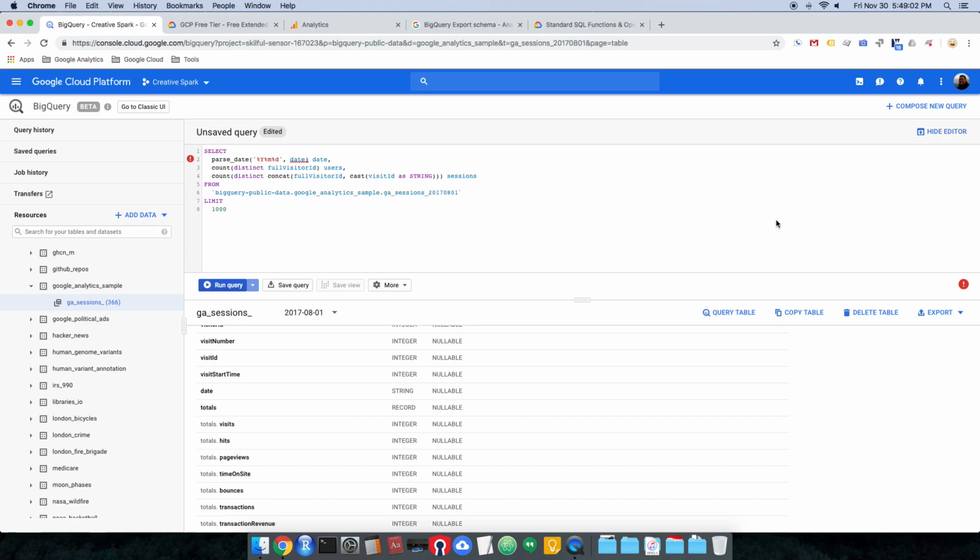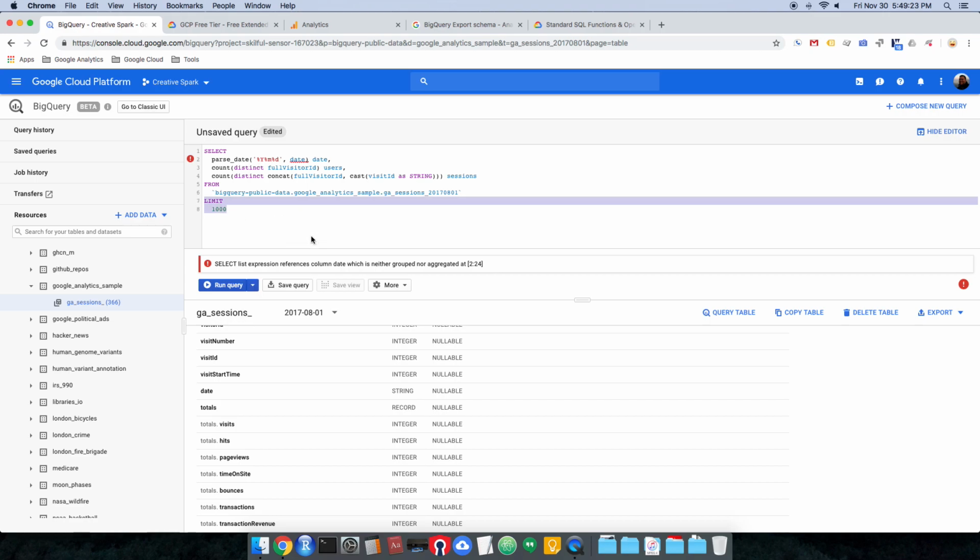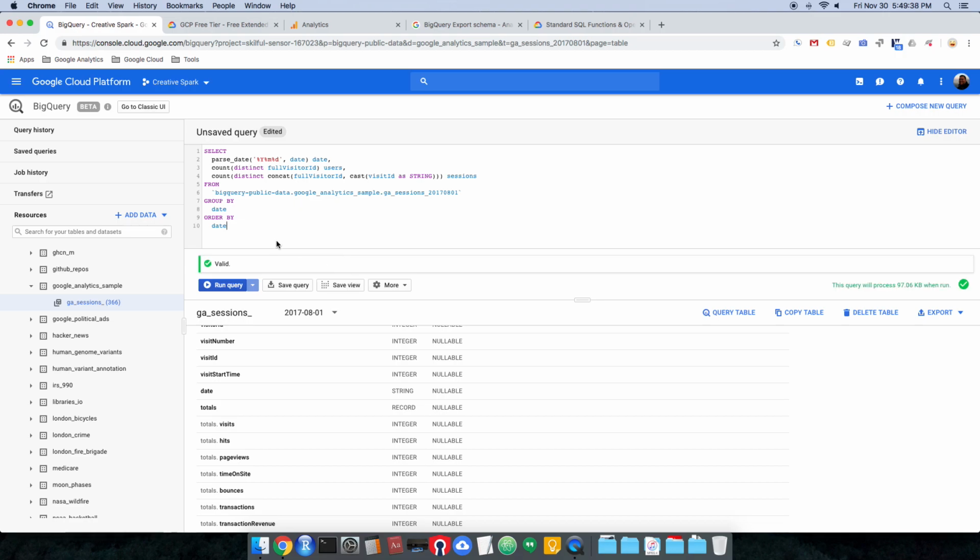One of the nice things about BigQuery is that it actually is going to pre-flight the SQL query, and it's going to try to validate it for you. So it can tell, because we're using counts and we're using date, that it actually is going to tell us to aggregate that information. So: column date is neither grouped nor aggregated. So we're going to go ahead and group it, GROUP BY date. Take that out. Now we could order it by date, but we don't really need an order right now since we're only looking at one day. We're going to rerun it in a minute. Let's see what we get.